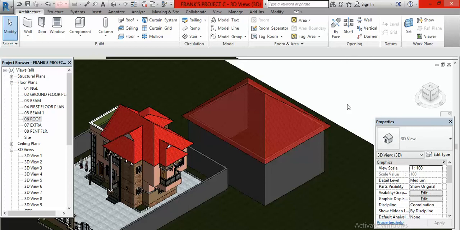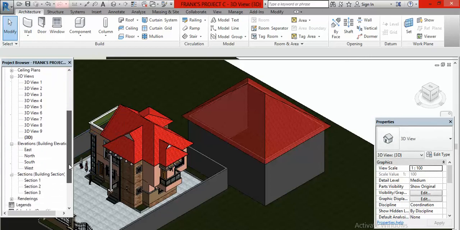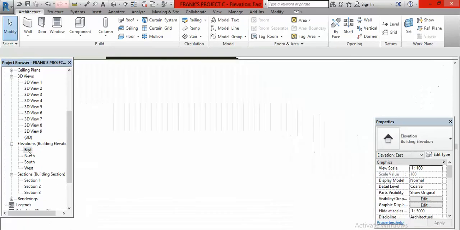The second stage is where you reduce the height of the base of your roof. I will explain what I mean by that, but let's go into the second stage first. In this second stage, you should be on your elevation view. It could be any of the elevations, but I would choose for this tutorial to be in my east elevation. So I go to my east elevation, double click on East here.